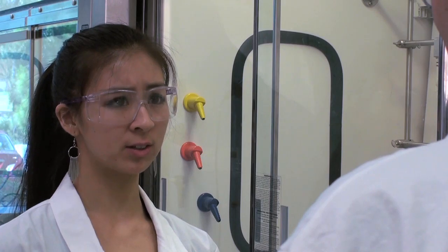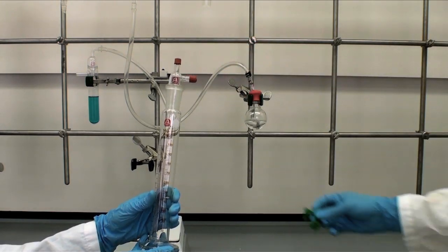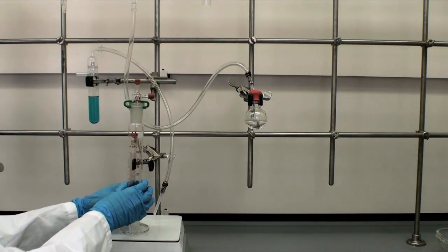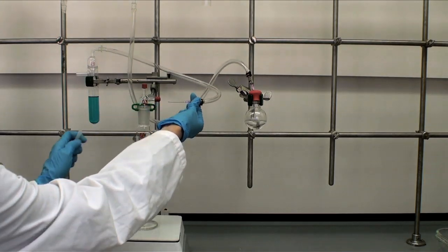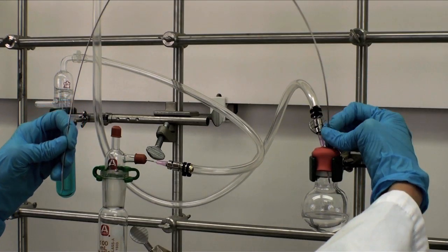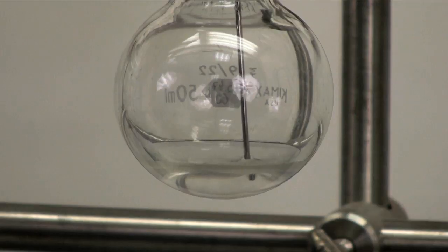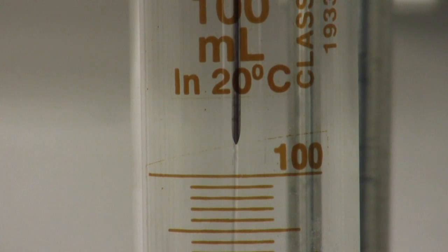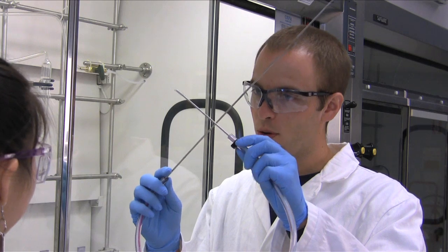What if you need to measure large volumes accurately? We use a graduated cylinder with a special adapter that is clamped on top. Do we just use the same procedure as we used with the flask? Yep, that's correct. Why don't you give it a try? That worked well, but it'd take a long time for large amounts of liquid. Well, for larger amounts of liquid, we have larger equipment. Alright, I think we're ready to run the reaction with the real thing tomorrow.